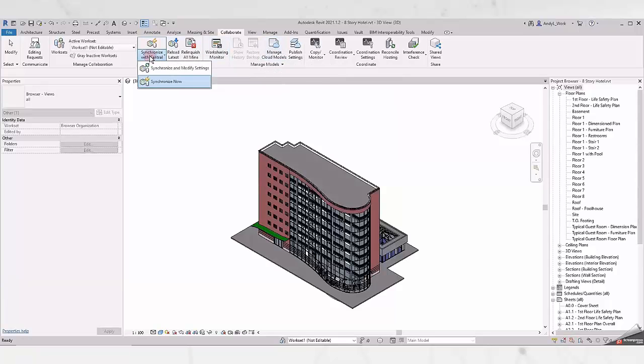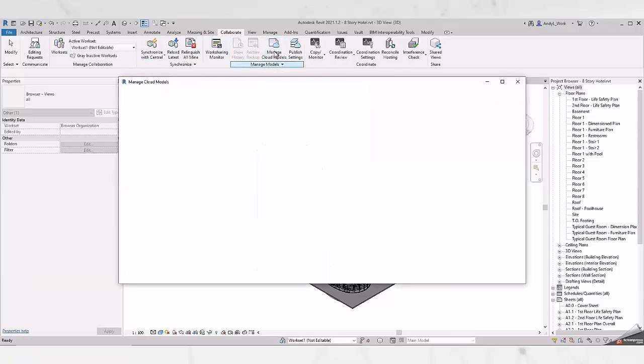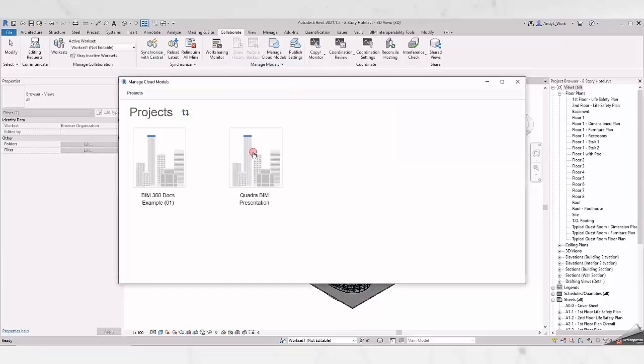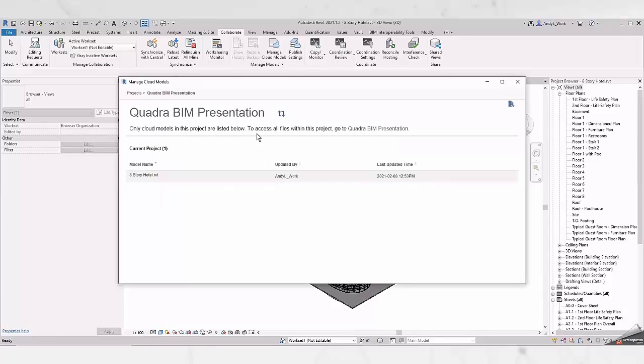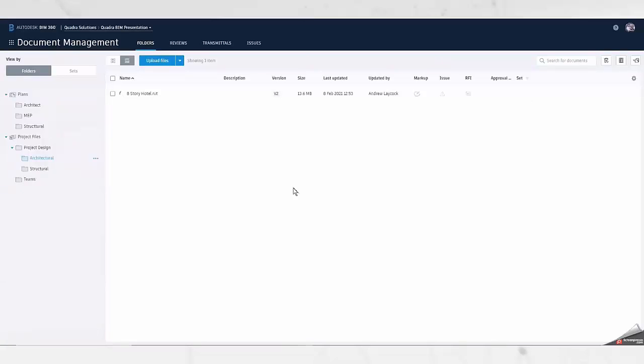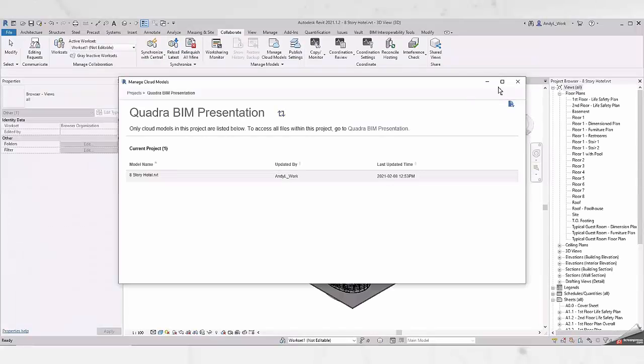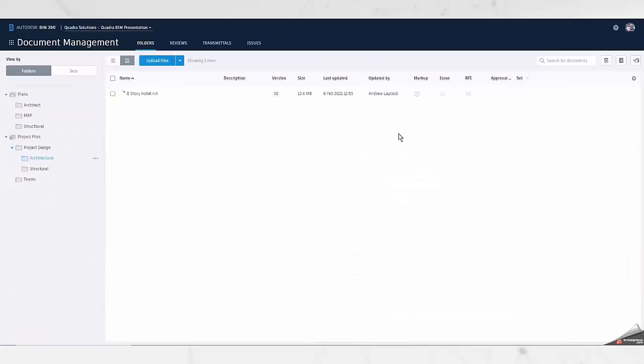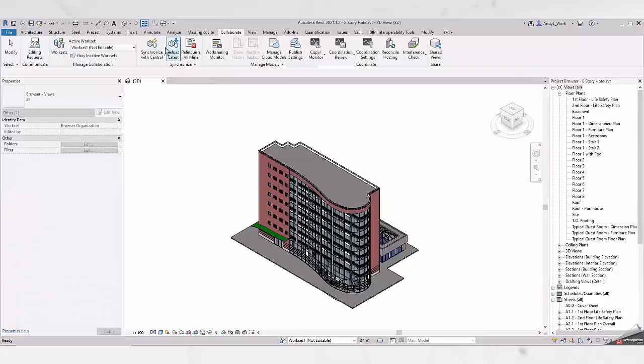So we now look at the synchronize to central, as you would in the normal environment if you're working on a server. So we're going to now publish this to the cloud. Effectively, you can see this is where it's released. It's already been released on the first publish, which is still processing as version 2. So initial publish, then release, if you like. So you've got your working document and then your release document. So now I'm going to synchronize to central there.